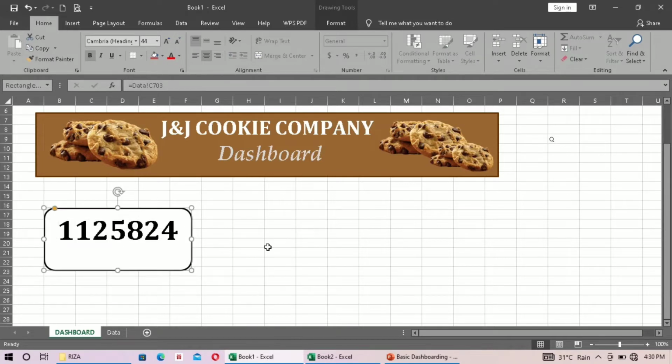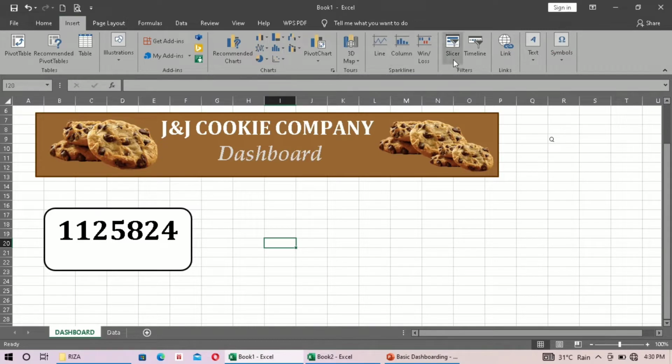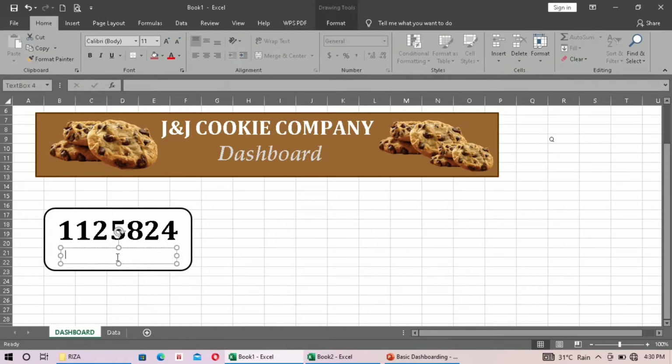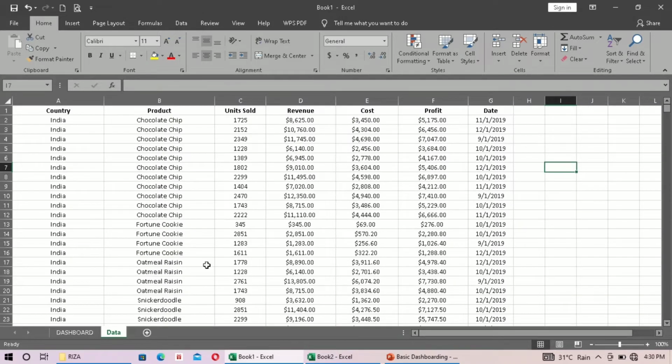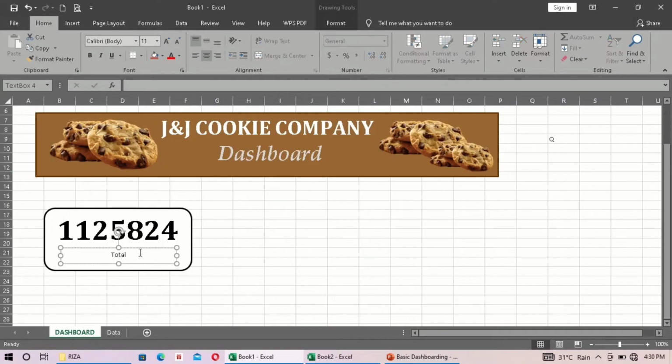So for the data to be clear, I wanted to name this one. So I want to insert the text here. So this is total units sold.